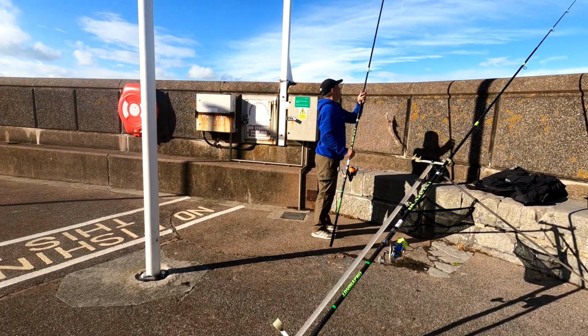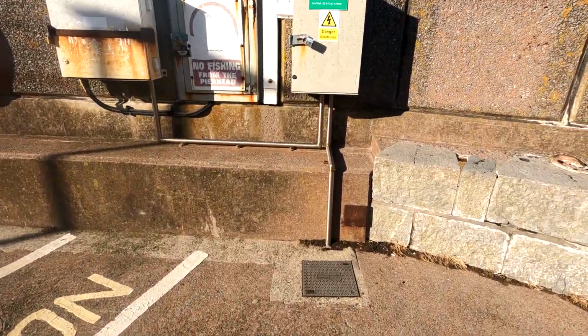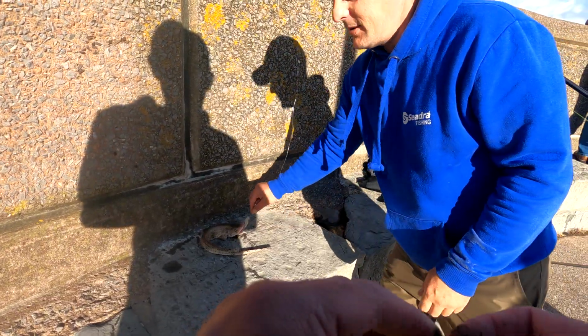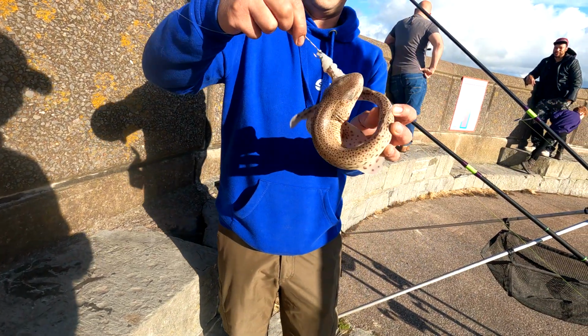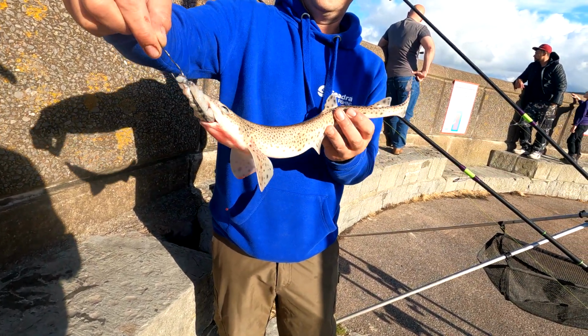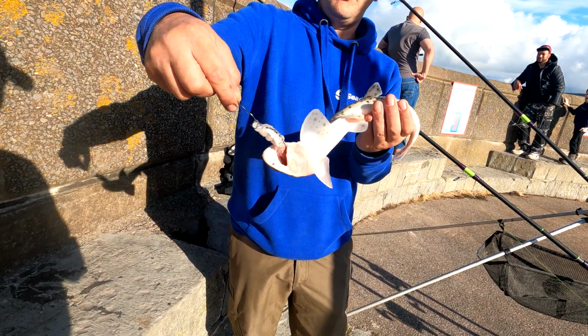Look at that. Bloody lovely. Was that on your lovely cocktail bait? It was as well. Lovely cocktail bait. There you go, mate. Call these the Minehead mackerel because there's lots of them. At least he's not taken both hooks. No. He's taking the bottom hook on the pennel rig, as you saw earlier.